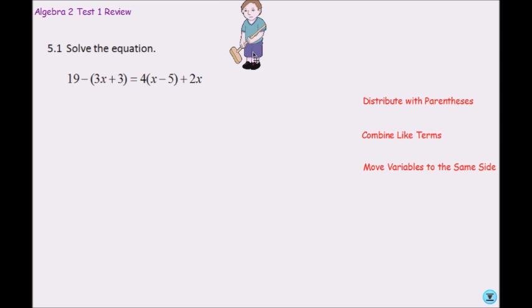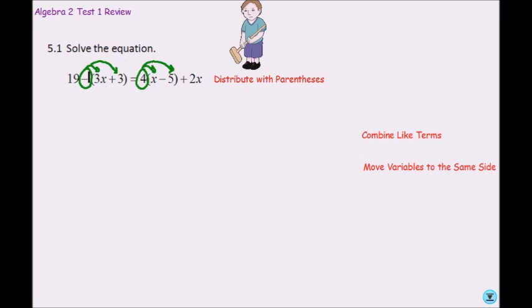Now, the first thing that you want to do with this is that you always want to distribute when you see parentheses. That's going to be the first thing you're going to do. So as I take a look at this, I'm just looking at what's in front of each set of parentheses. Well, I see that there's a 4 that needs to be distributed. And then if you look at that set of parentheses, you think, well, is that a number there? What's happening there? Because you just see the minus sign. Well, technically, it's really like a -1.